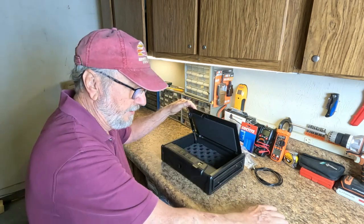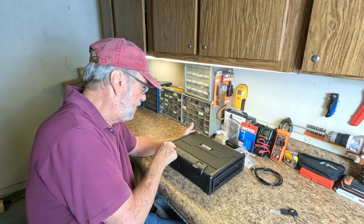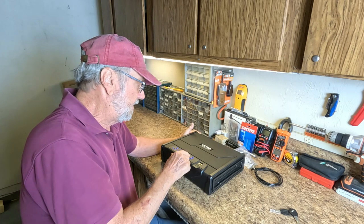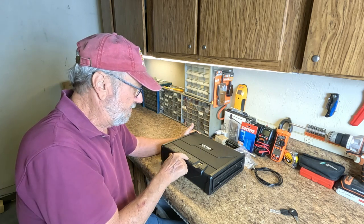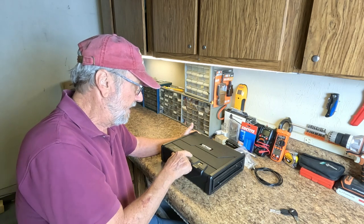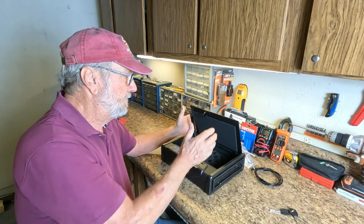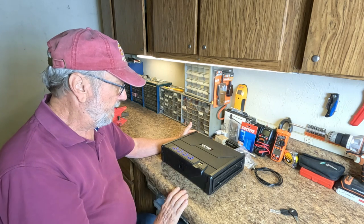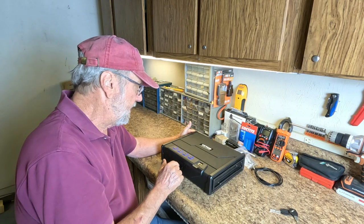All right, now I'm going to close it. I've secured my keys. And now we're going to try 1, 2, 3, 4 to see if it will open. Now that was the factory. Nope. Now let's try. Okay. See it? It blinked red and beep beep. It saw that I put wrong code in. Okay, now I'm going to try the new code. There you go. Okay, again, if I try 1, 2, 3, 4, watch what happens. It didn't open. And then I'm gonna try.